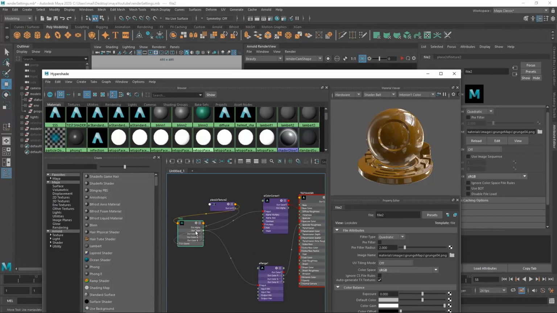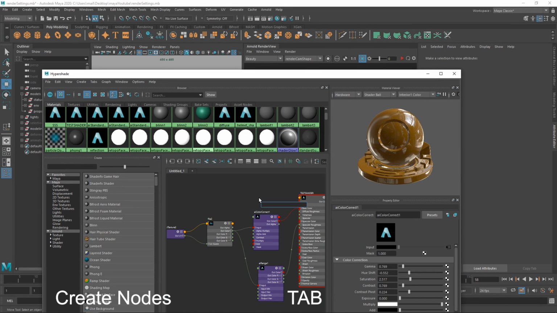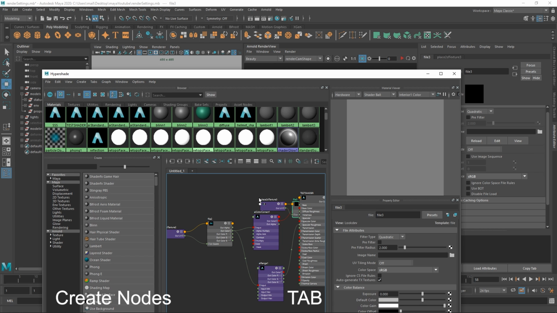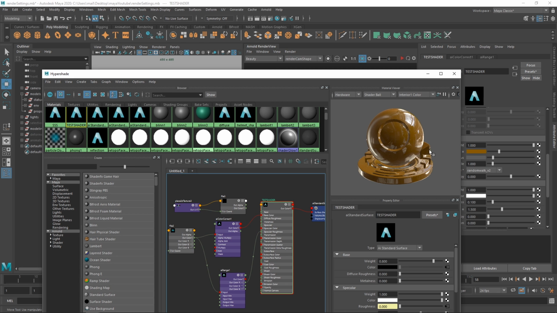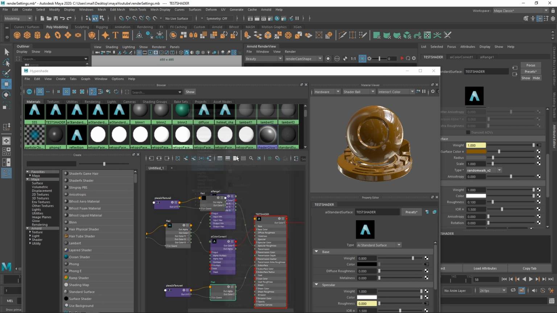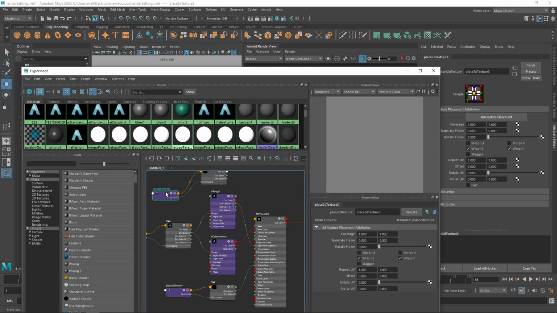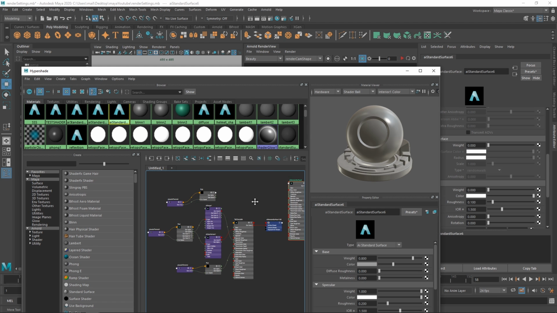If you want to create nodes as well, it's very easy to do. This is what we've been doing. You hit the tab key. Now you just type what you want. So if you want a file node, you hit tab and you type file and texture. And this is how you create a file node. This is what Maya did automatically for us when we went under the shader and clicked here to create a file node. This is exactly the same as what we just did. And if you want to drag a new shader in, you just middle mouse button drag the shader in, like so.